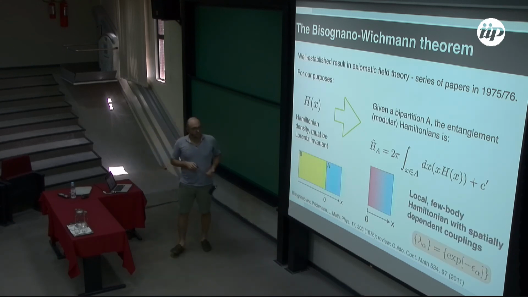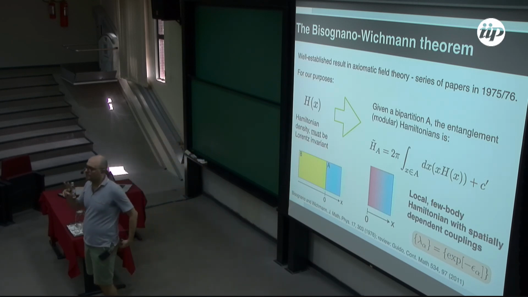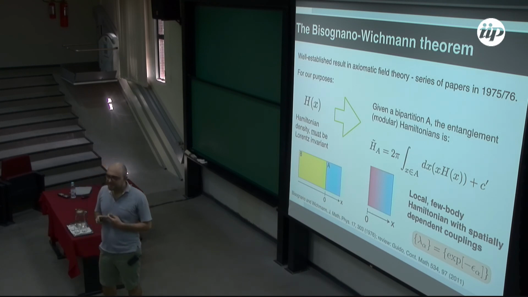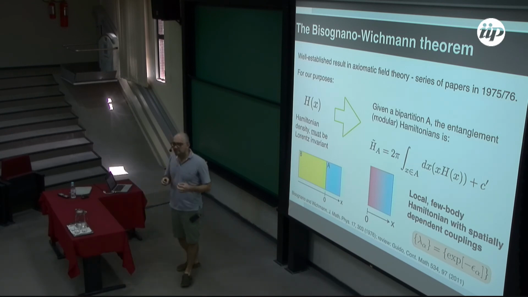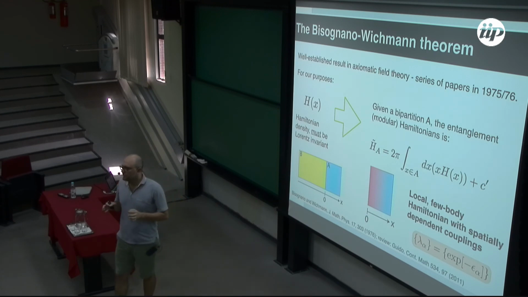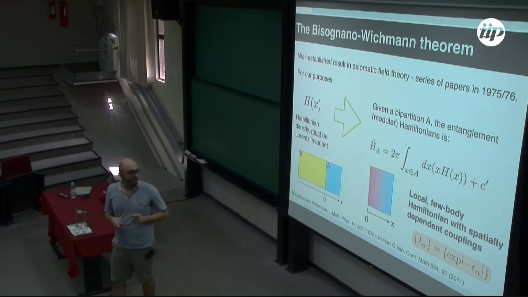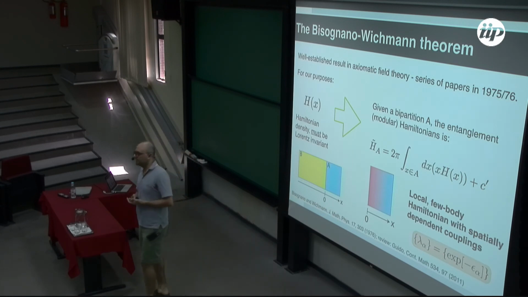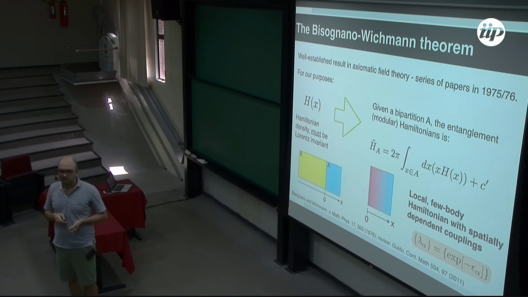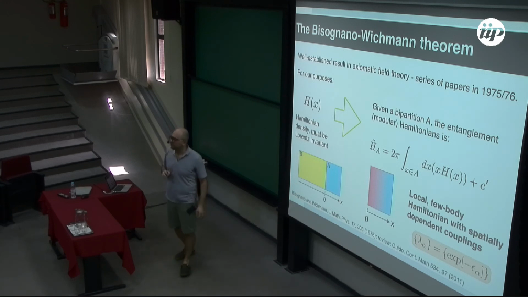Okay? So, in terms of thinking about it with experimental application, there are two messages that this theorem tells us. First, the entanglement Hamiltonian of a relatively interesting many-body system is local, okay? It has the same structure as the many-body system itself. The only price to pay is that it has to have couplings which depend on position, okay? In a very smooth way, x. We don't have to have arbitrary single-site addressing to do that. We just have to have, like, linear gradients and things of this type. So this is telling us that if we have, like, light-mediated interactions, which depend on Rabi frequencies and typical things, this is something which is conceivable, at least. Okay?